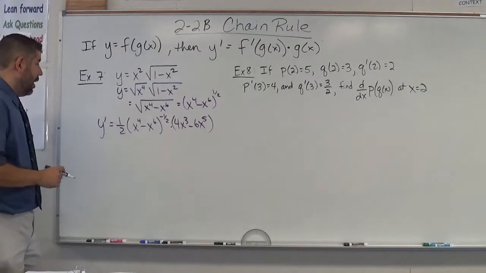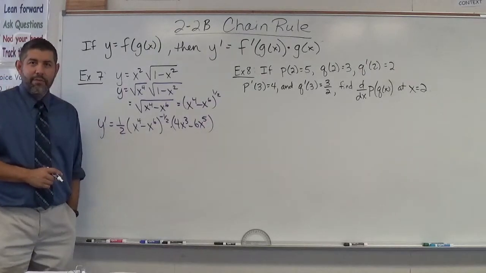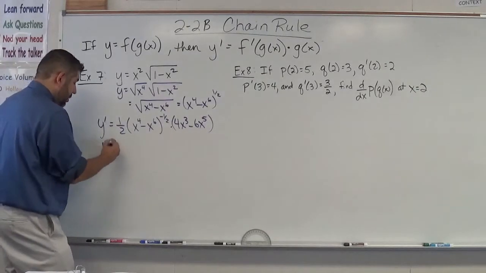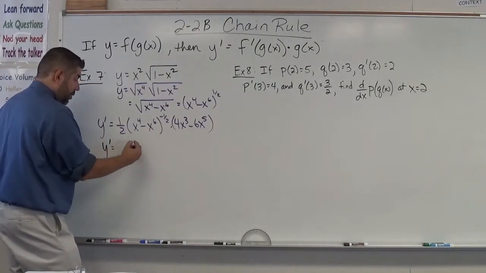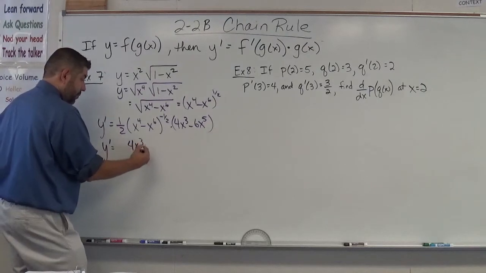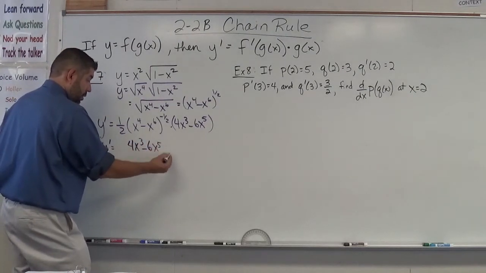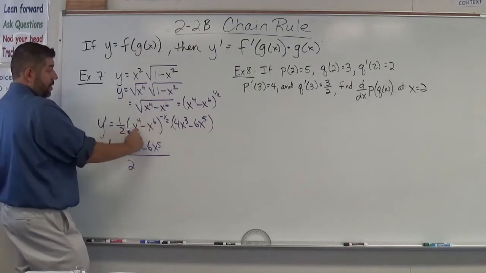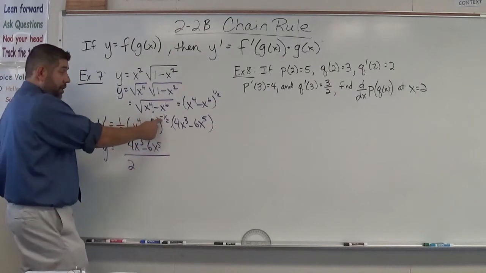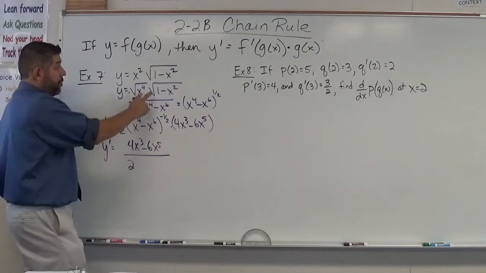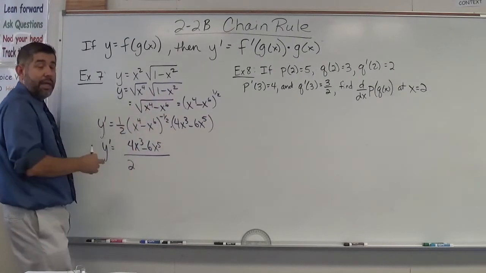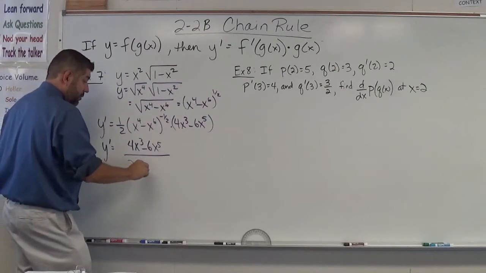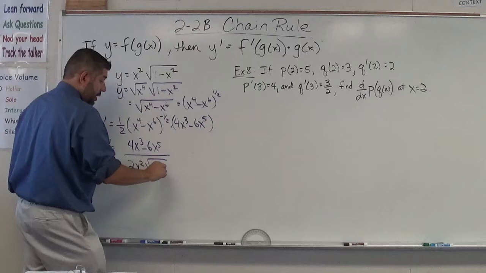All right, so this is a little bit of a tricky simplifying here. What I'm going to do here is I'm going to keep all this stuff on the top, put the 2 down here and change this. Notice that this right here with the negative 1/2 is just going to come down and give me a square root that I had right here in the beginning. So I'm just going to put it back to its original form: x squared square root of 1 minus x squared.